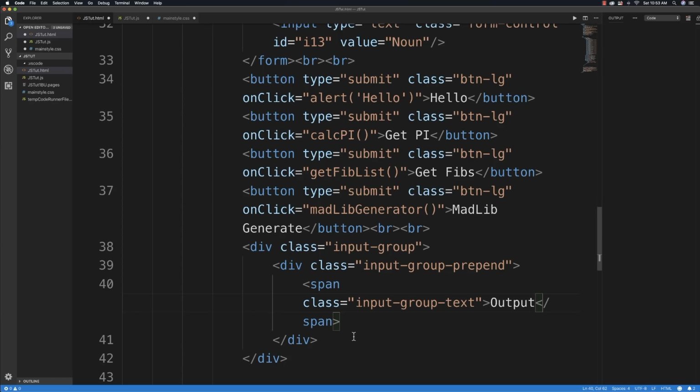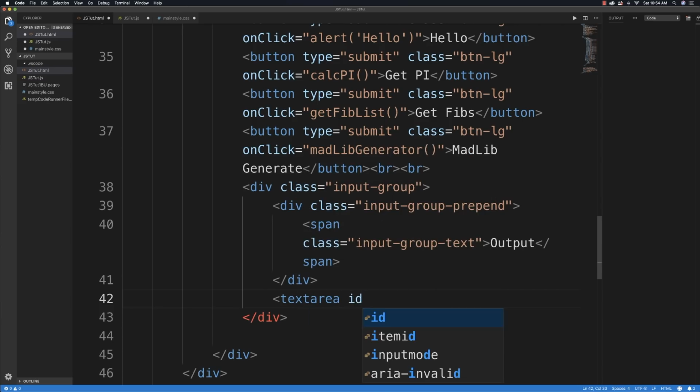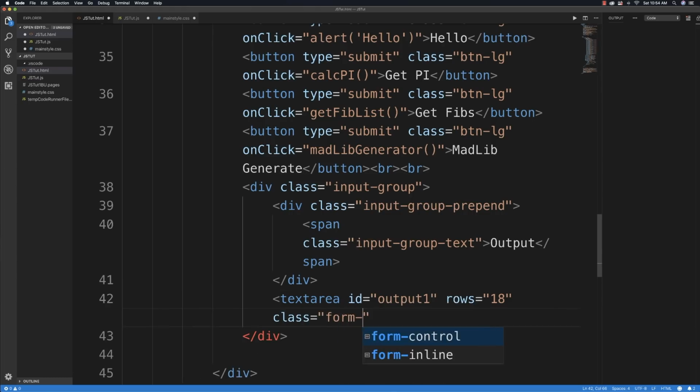And then I have to go and create my actual text area. So right after that span is defined, I'm going to go and create a text area, and then we can go and look and see if we need to make any changes to our code here. And I'm going to call this output 1, and that's very important that that has an ID, because I'm going to reference that to dump information inside of it. I'm going to create 18 rows. That's going to define how big the text area is going to be. I might have to change that as well. Form control and text area, and I think I have everything set up. So now let's open that in a browser.